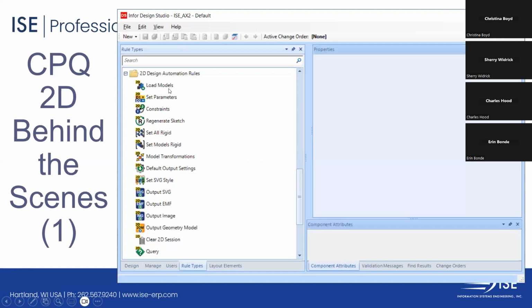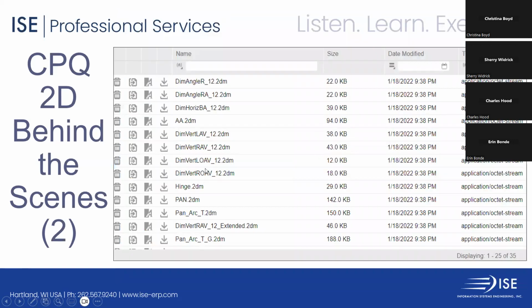So I want you to see, and this is the CPQ Design Studio for the cloud, this very robust 2D parametric drawing support, provided you have a model that was generated from one of those plugins from SolidWorks or Autodesk Inventor. So I want you to see that. That's all the things you can do. Of course, each one of these is a world unto itself. And here, I just want you to see, these were all the 2D models, not all of them actually, you can see down here.